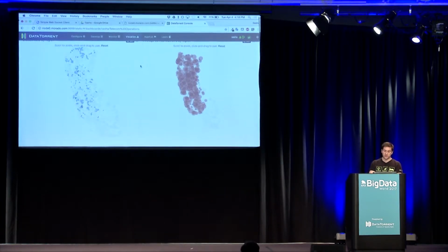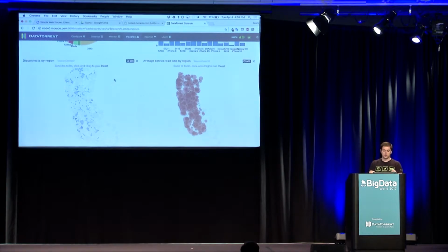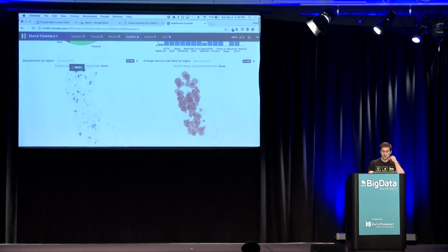So here you have two examples of geo widgets. One of them is a choropleth visualization, which shows you regions on a map. And as you hover over, you can see the data. So this is California, and you're seeing different zip codes. If you see one that's in blue, it means that there's at least one or more disconnects.